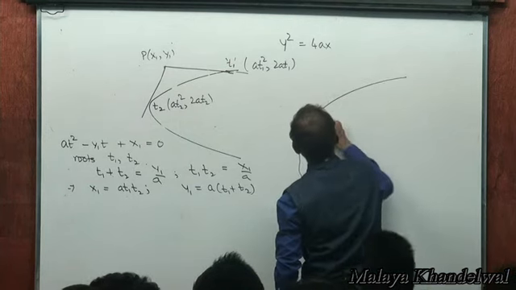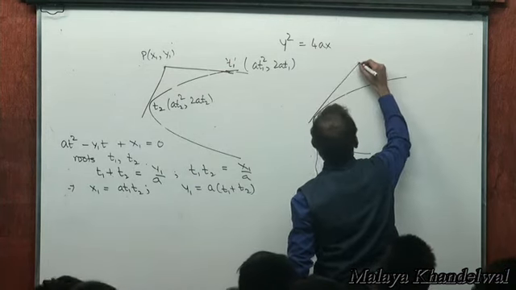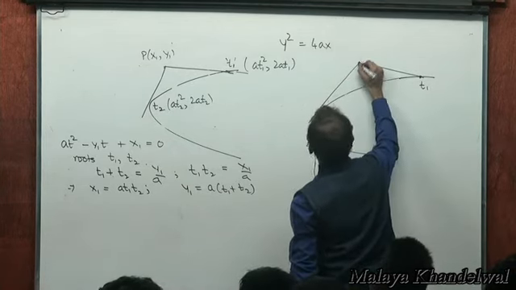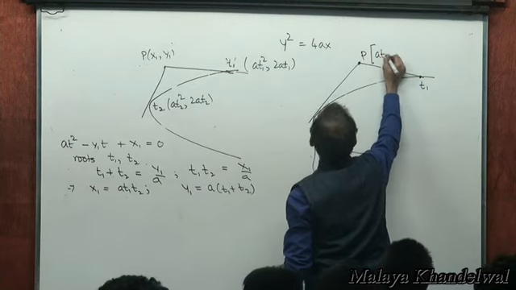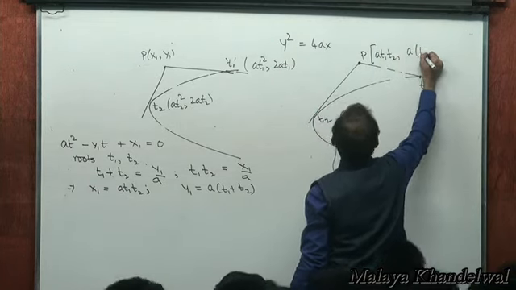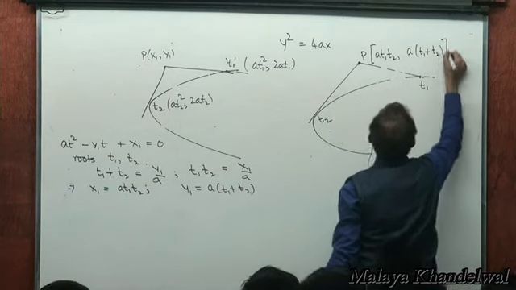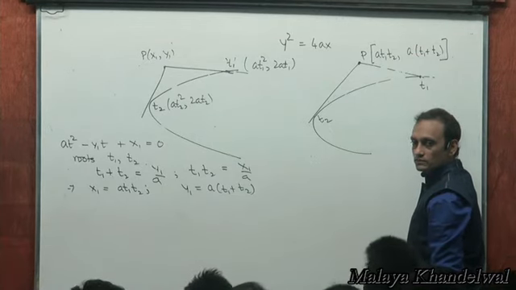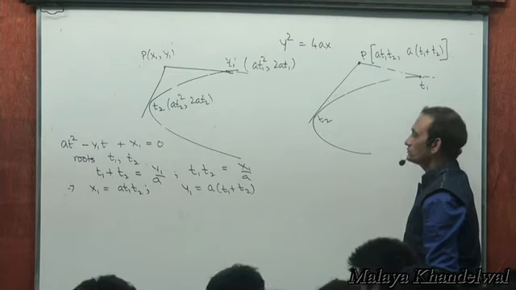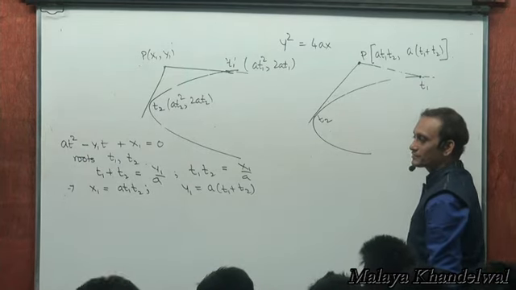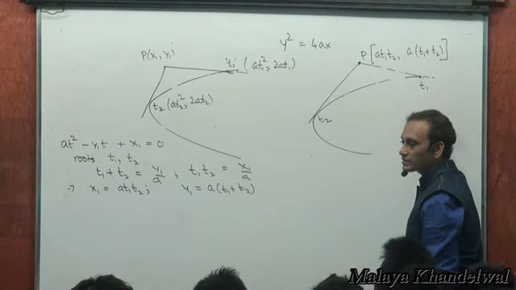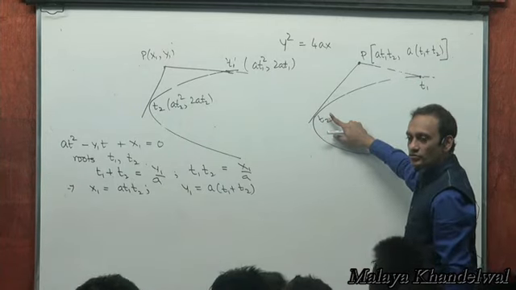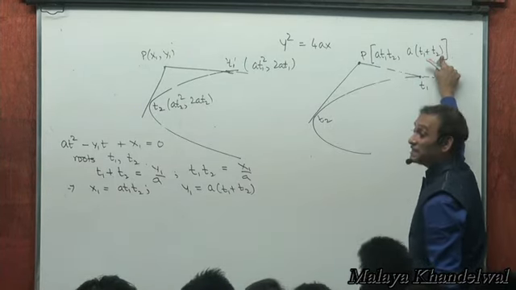For a parabola, if a tangent is drawn at t1 and t2, then the tangents intersect at a point P, which has x coordinate a t1 t2, y coordinate a t1 plus t2. Yes or no? So for this type of question, a will always be given. Of course, the parabola is given, y squared equal to 4ax, so a is obviously known. So if you draw a tangent at t1 and t2, then the tangents intersect at a t1 t2 comma a t1 plus t2.